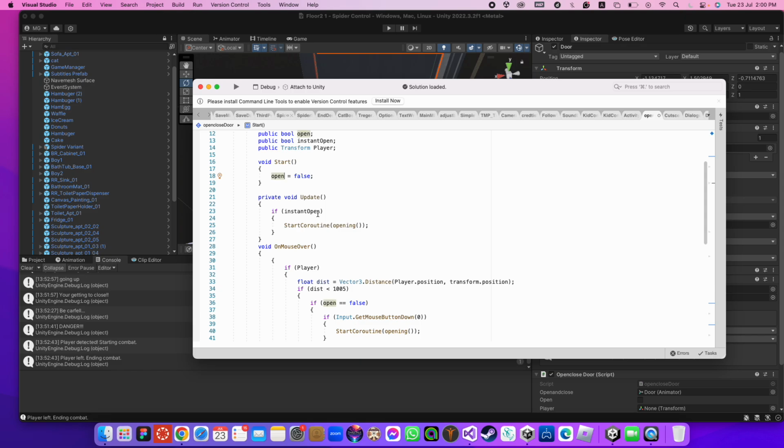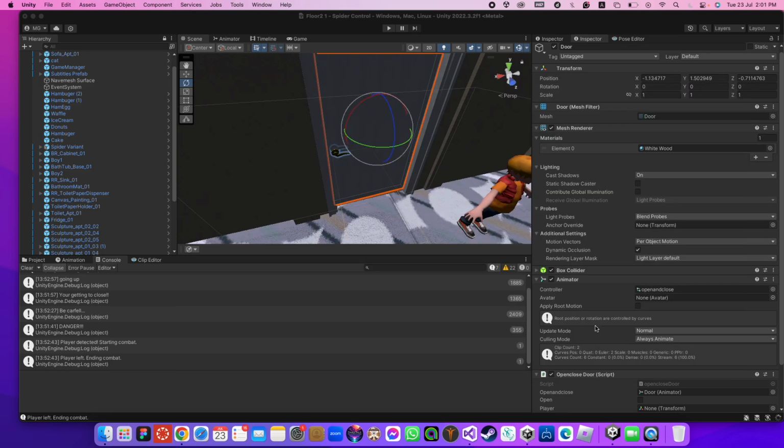So we need another condition in the if statement, an AND, saying not open. This coroutine will only activate if it's closed and if we press the boolean. Just save it, and voila.